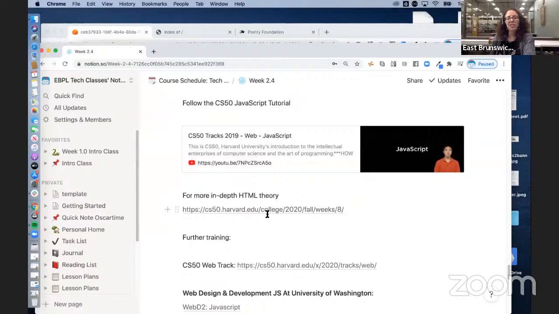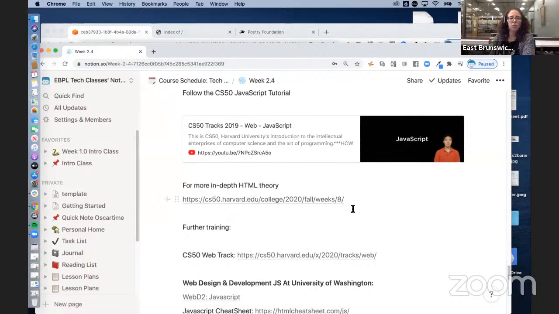For more in-depth HTML theory, anything that I might have left out or you need more information, more theory, there is CS50, Dr. Malan's class. He explains it wonderfully, and he's like old school meets new school. He's kind of a bridge, explaining how things used to be done, how it's done now, and how things are going to be done in the future too.